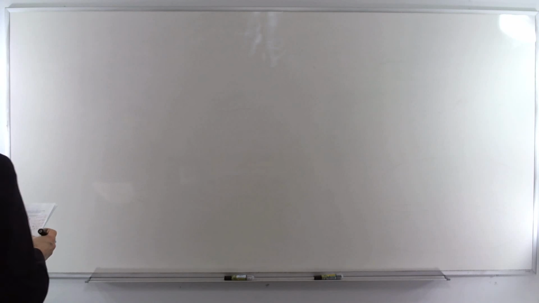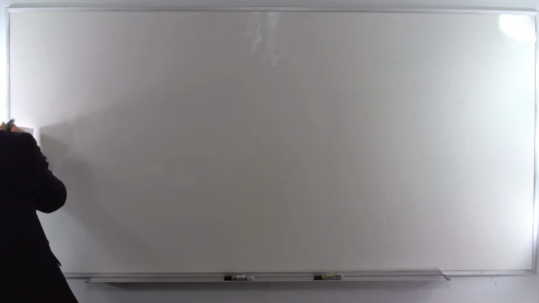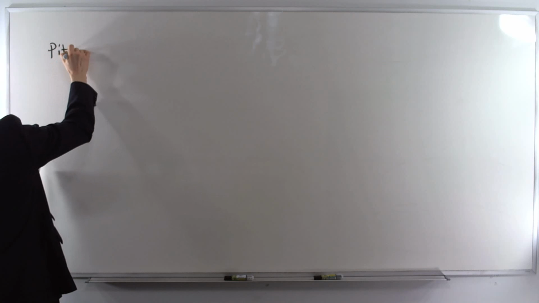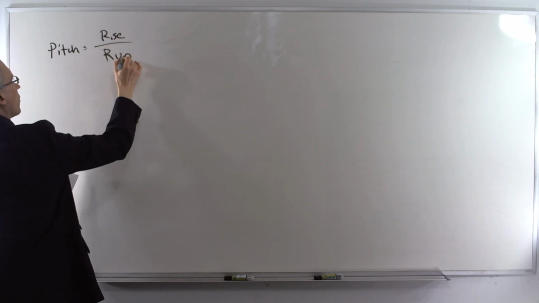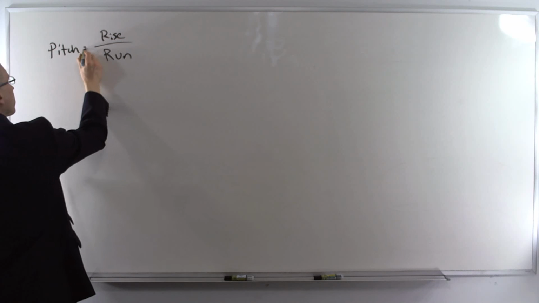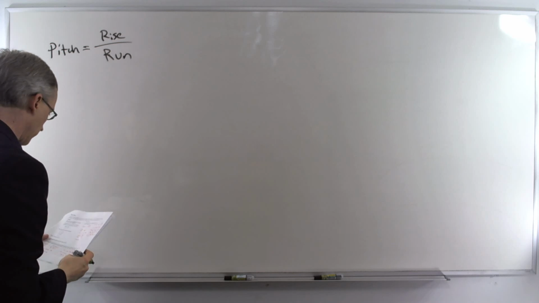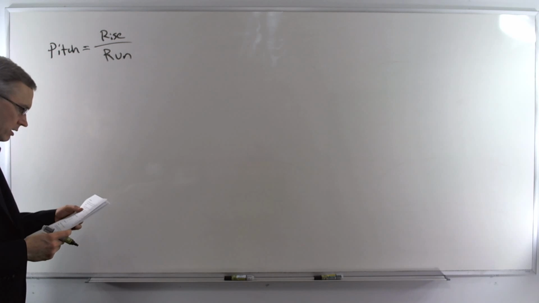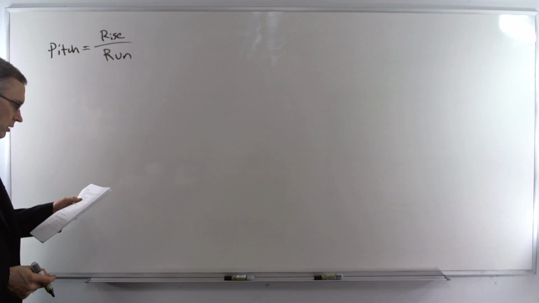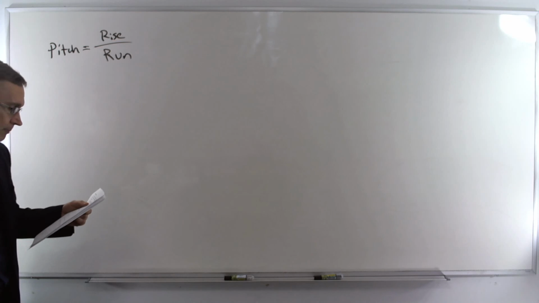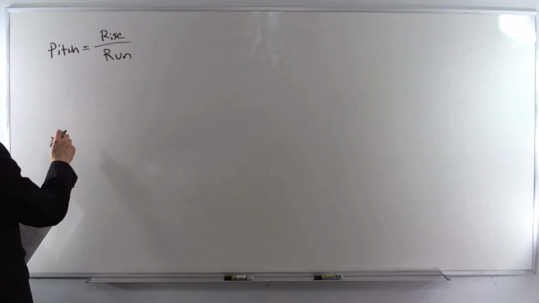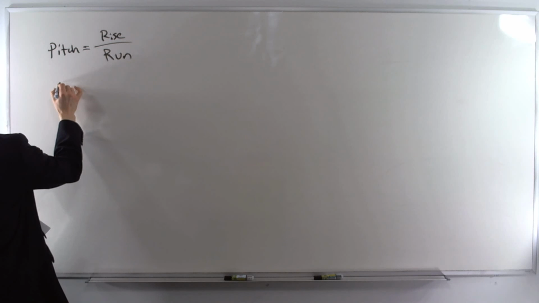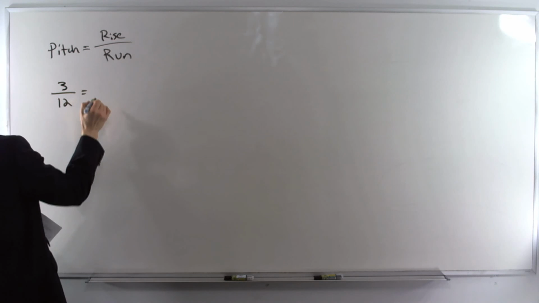Okay, so as we saw last lesson, pitch of a roof is the slope, and the equation is pitch equals rise over run, just like with the slope of a line. So in the first example, we're given that the pitch is designed to be 3 to 12. So instead of writing this as a decimal, I'm going to put in 3 over 12 as a fraction for the pitch.